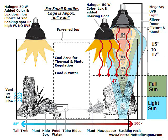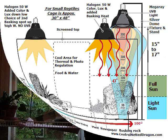So this way it works much better, and it gives them places in the middle to cool off where their food and their water would be, and you can put the newspaper or other substrate down at the bottom, and you want to make sure they get a lot of fresh airflow through there, and they would be nice and healthy and happy inside of a cage like this.